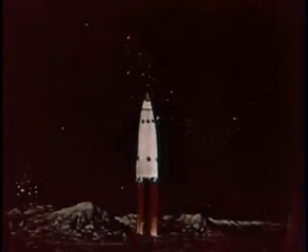Taking off from a Moon base, a space vehicle would not have to pass through a dense atmosphere. It would only have to pull away from the Moon's comparatively weak gravity field. It could then head for Mars. It would take many months to get to Mars. We would probably find some sort of atmosphere on Mars, but not an atmosphere like our own. If other planets more like our own exist, they are unknown planets of other suns far out in the universe. The star or sun nearest to our own is about 25 trillion miles away. It would take far more than a human lifetime to travel this distance at present rocket speeds.